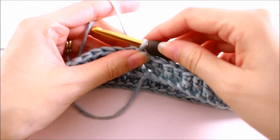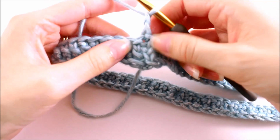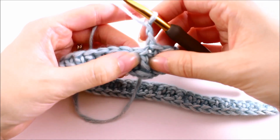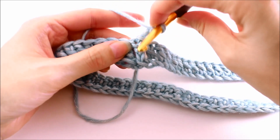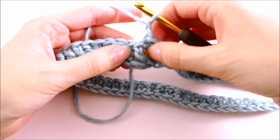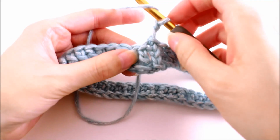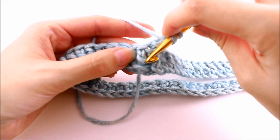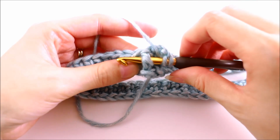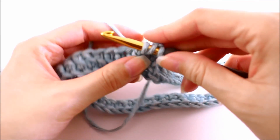For round 2, we want to start off by chaining 2. And now we're going to be working in post stitches. So front post double crochet and back post double crochet. So we want to find our chain 3 here. Okay, and we don't want to work our first stitch there, but that's going to help us locate the first stitch. So we'll just yarn over and then slide your hook behind that post. So just in one side and out the other, and then work your double crochet as normal.